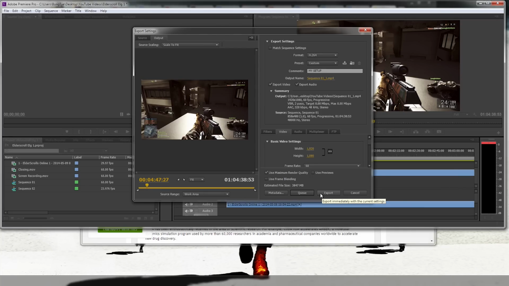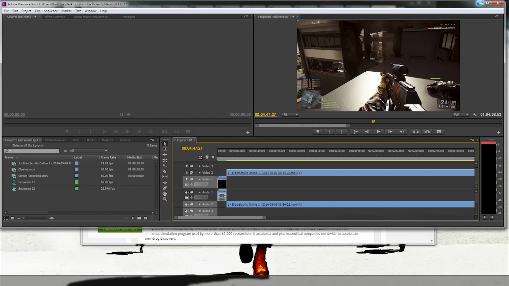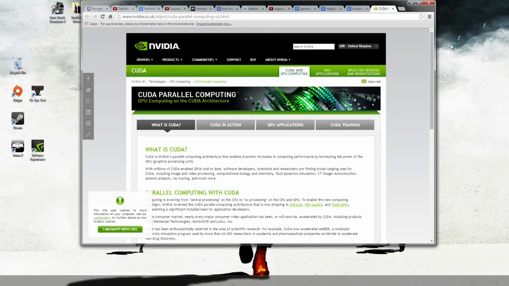Now, what I did find is when you queued it, it took longer to render. I've no idea why. It may be that I haven't got that other part of the program within the control panel for the Nvidia, or export straight from the video and it'll run straight through. Now, I did an hour video, as I mentioned earlier, and it took, I think it was 36 and a half hours in total to render before uploading it to YouTube.